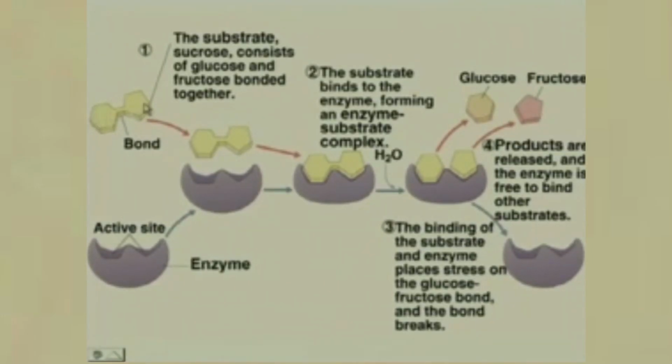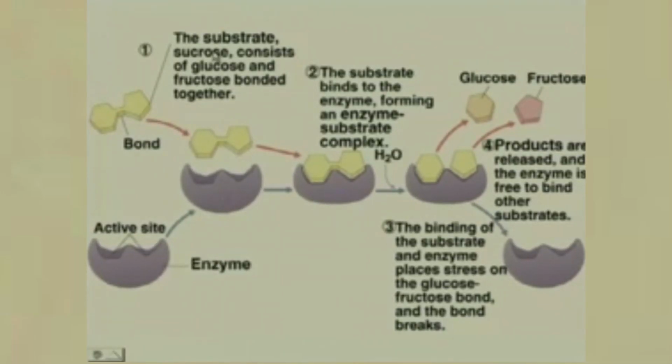What is this? Sucrose. So we have the sucrose that is a combination of glucose and fructose, but it's connected, so we have to cleave this. This enzyme is going to cleave that. So we have the active site that exactly fits. You cannot fit it the other way. You will not be able to fit it. It has to fit in exactly this orientation, exactly this geometry.